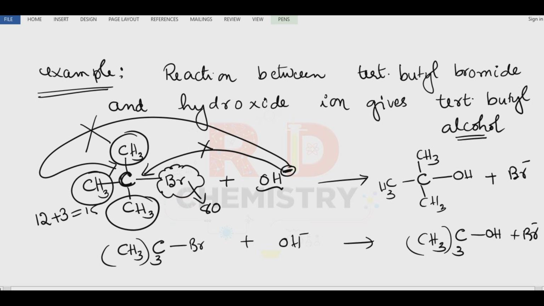Now what is the molar mass of the hydroxide? 16 for oxygen and 1 for hydrogen becomes 17. Therefore 80 is bulkier and 15 plus 15 plus 15 is also bulkier, and so there is no front side attack and no back side attack. That's why I took the SN2 mechanism first. But there should be a reaction now. What is the reaction taking place? That we are going to study in terms of the SN1 mechanism.